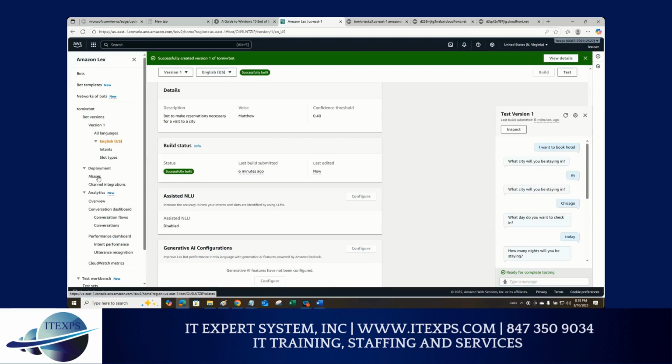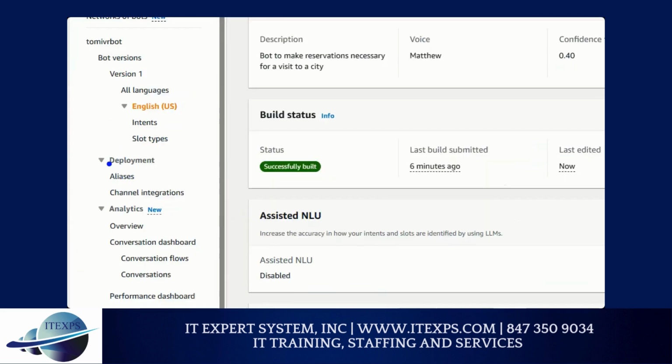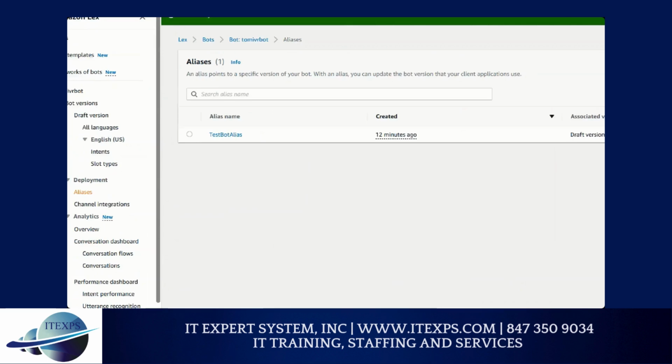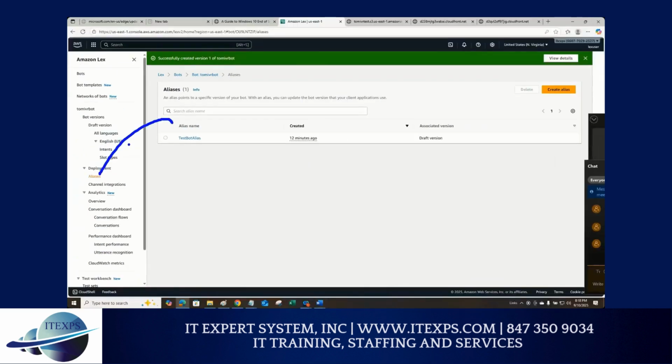Now, last thing before we take a break, if you see in deployment, click on alias. Please understand there is a default test alias. Test alias is for testing purpose. You should never use this alias when you are pushing to CloudFront. Instead, you're going to create a new alias. Make sense? Test alias is for only testing purpose. So you are going to create your new alias and you will link that to version 1 because you created a new version. So let's click on create alias.